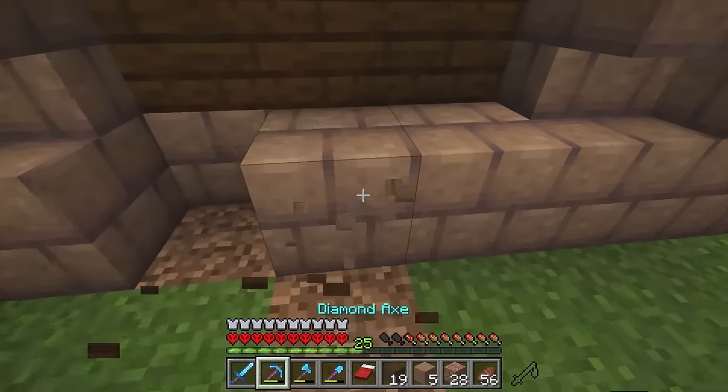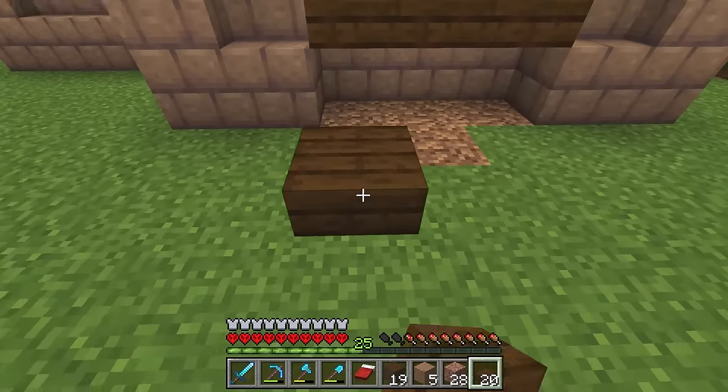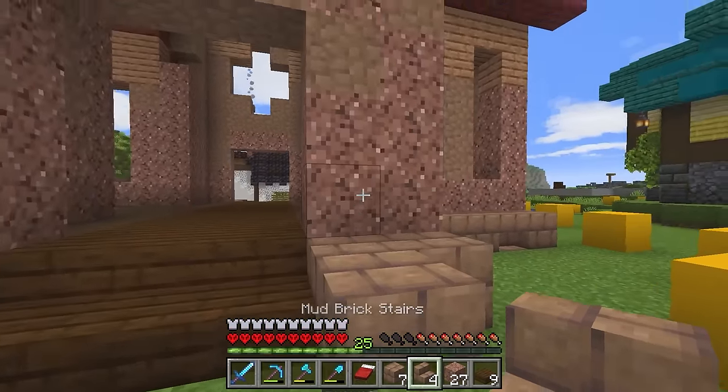So let's build a bit of a staircase up here. Let's see if we can't use like slabs or something. And same thing on this side.